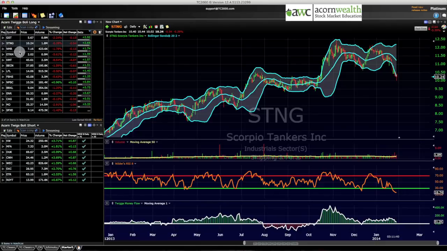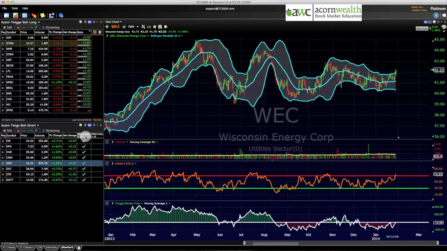Because see, we could have done all this criteria. We could have put all the U.S. stocks in here, right? And we could have created all this criteria in a row, just one after the other. And the ones that had check marks would match up to our criteria. But you would have to look and scroll. It would keep all 5,800 stocks instead of narrowing them down to 8, right? So a couple different ways to do it, but I just wanted to throw that out to you. And then the way you get rid of these is just right click on them and delete. So real simple, okay?